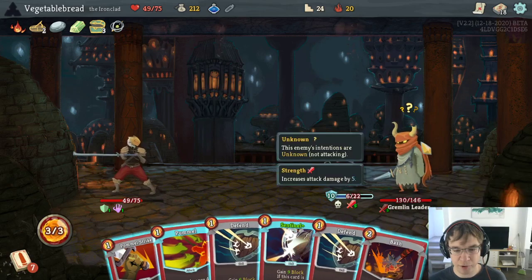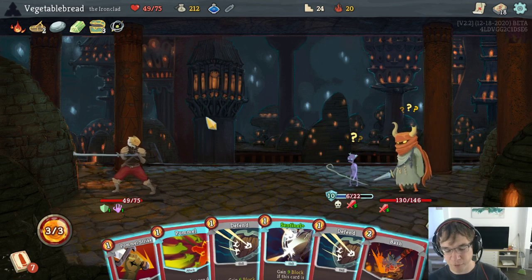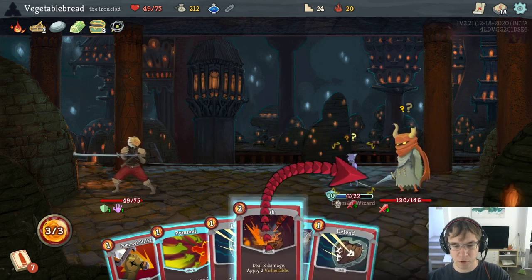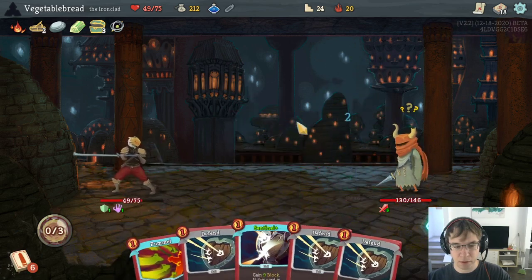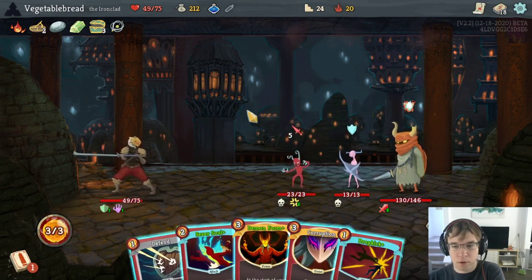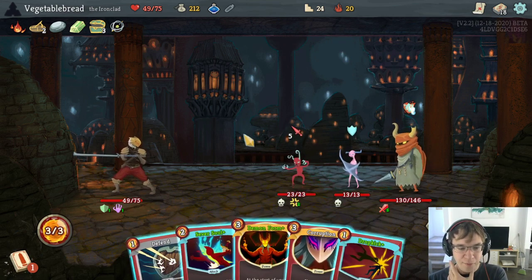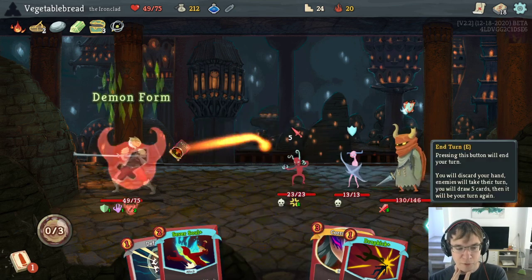I would rather bash on the leader because it could set up an infinite. I guess that only matters if we're infiniting this turn or next turn, which both seem unlikely. So let's just bash this guy. Okay. Seems like if we're playing one of these two, we should play Demon Form first, right? And it seems like we're playing one of the two. Okay, Demon Form first.